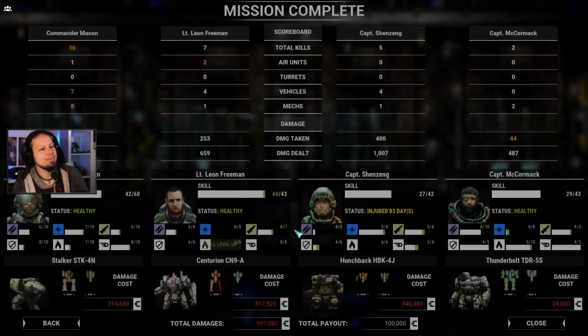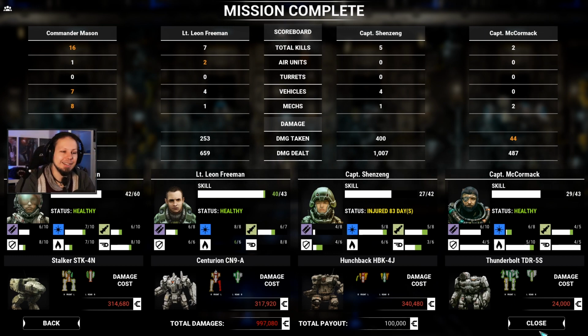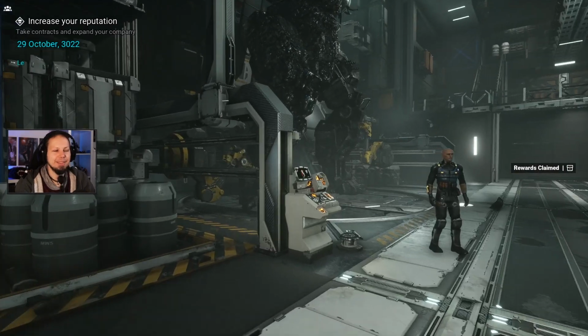Let's make it simple. And Shenzhen got injured for 83 days. Yeah, they just legged him. And then the mech was collapsing. Bam, down. Okay, the good news is we don't have to repair so much thanks to the legging there. Good. We did it. That was cool.